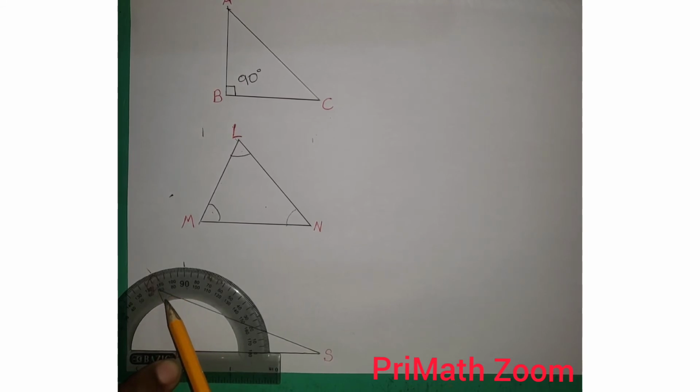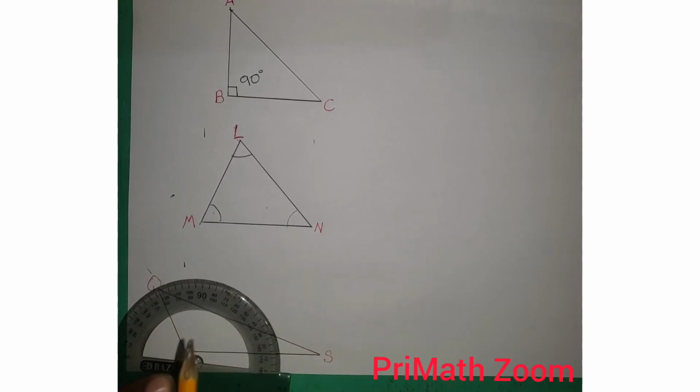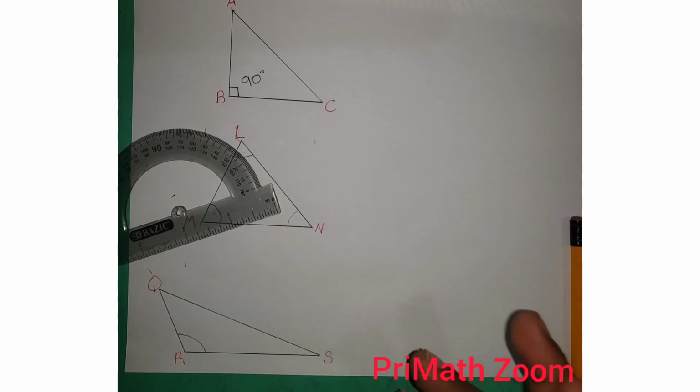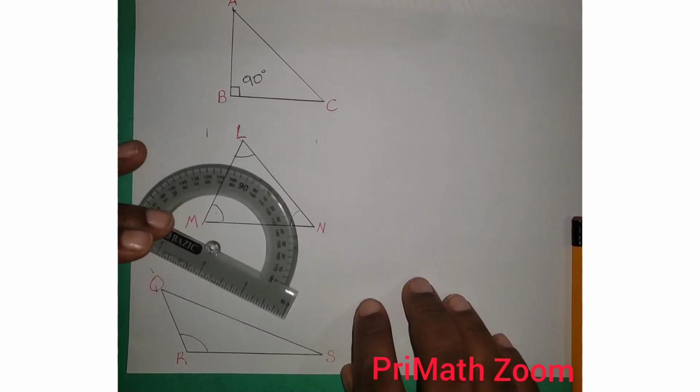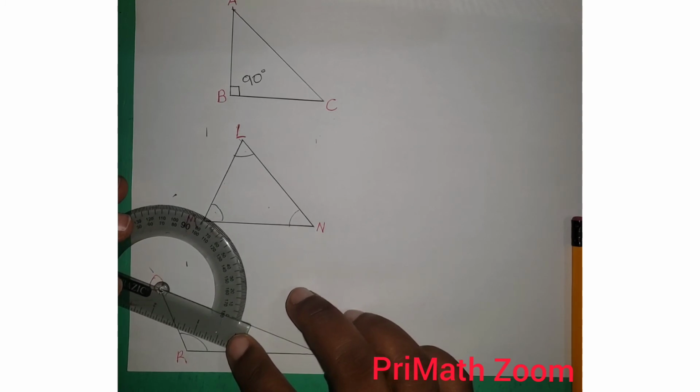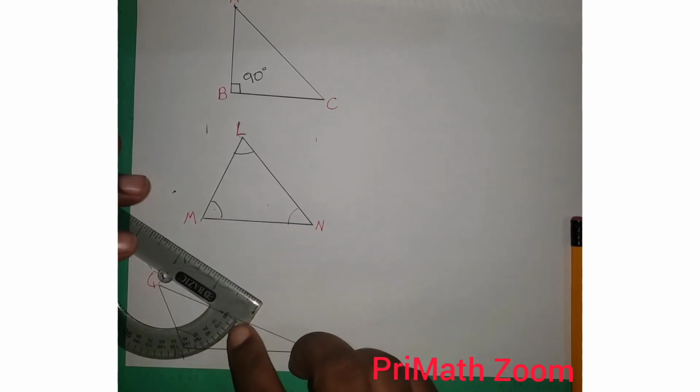It is at 100, say 125 or 115 degrees. So here we can say that this angle is an obtuse angle, and we can do this to show that the angle is greater than or less than a right angle. Let's try another angle. So let's look at this one here. Let's turn it around like this.